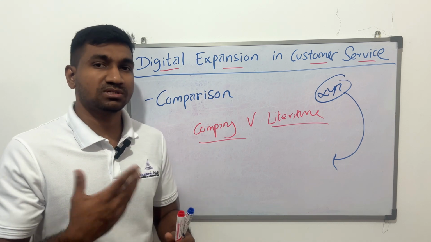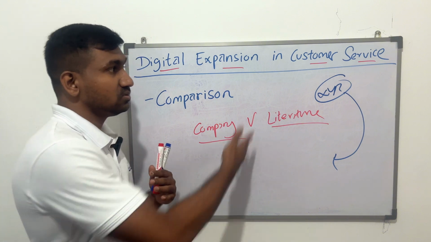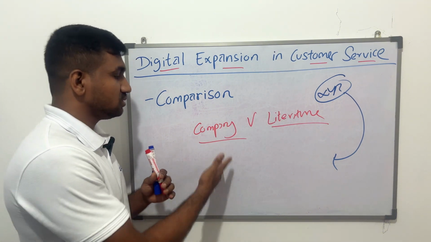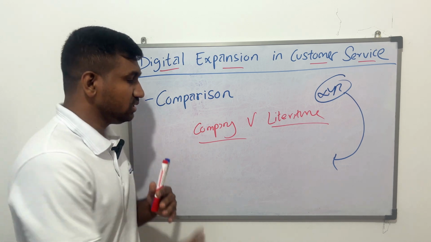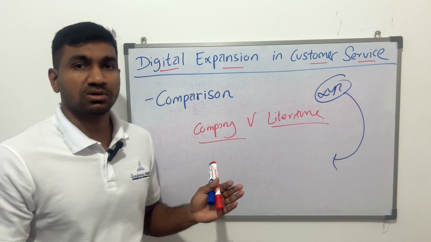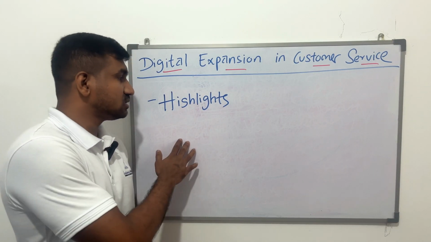Maybe in literature you have generally discussed, okay, it's better to have a strategy like this digitally to tackle your customers in a good way. So your company also has it. So you can mention that. Basically, literature against the company. You are just comparing. Okay, this is the last part on the application.